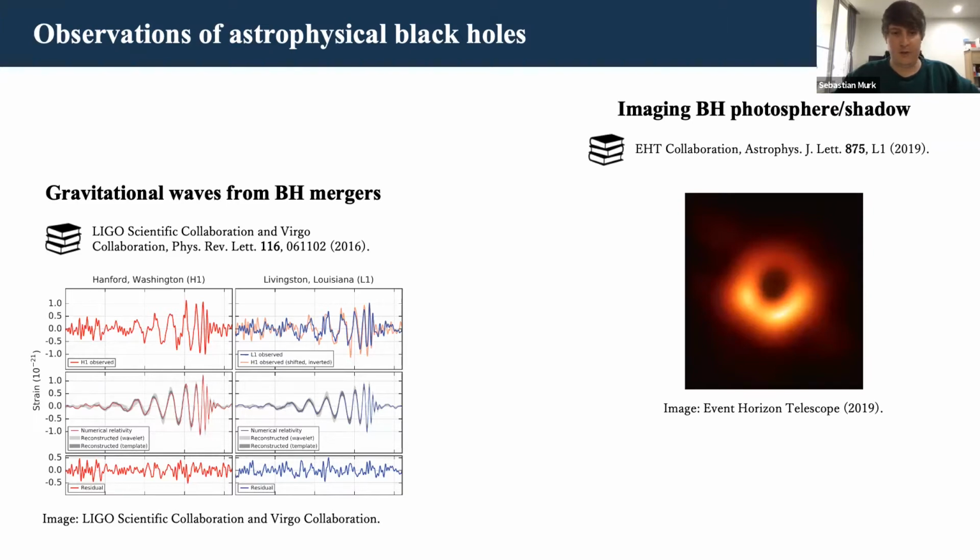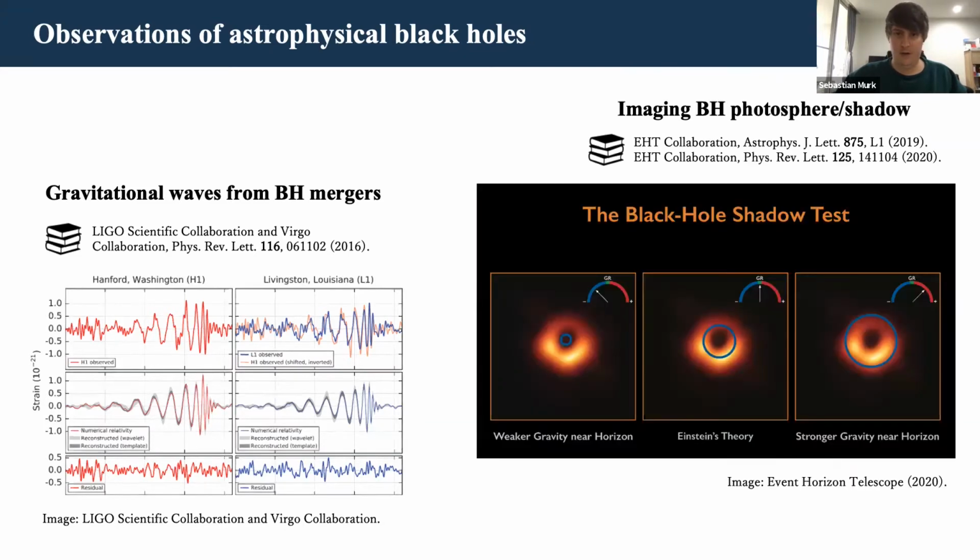And in fact, you can go to the LIGO website where they keep a running tally of all the latest gravitational events that have been detected. Then many of you will probably remember this photo here from 2 years ago, which was published by the Event Horizon Telescope collaboration. And it's an image that shows a light ring surrounding what is supposedly a black hole. And actually, this study has been updated in October last year. And what they've done here is they've used their observations to place very stringent constraints on how significant deviations can be from general relativity while still being compatible with the observational data that they've recorded.